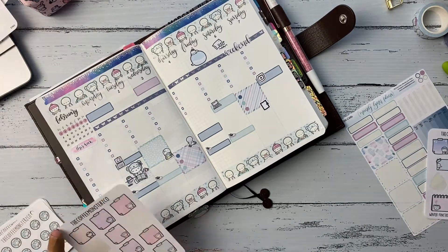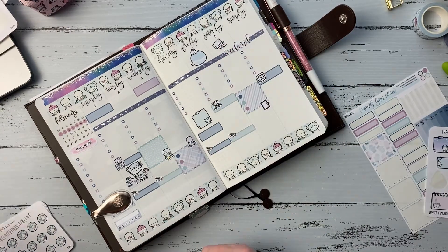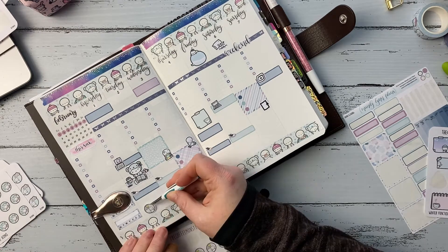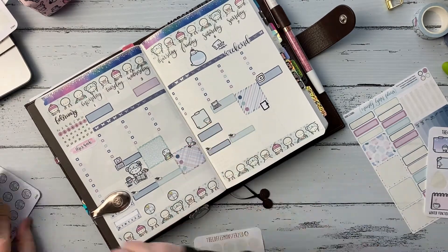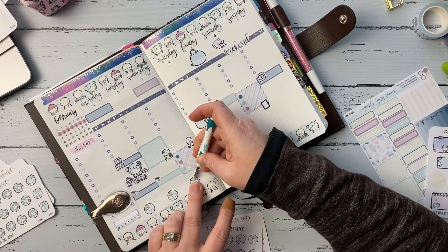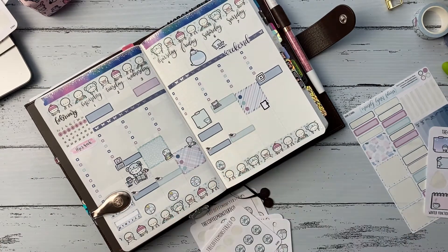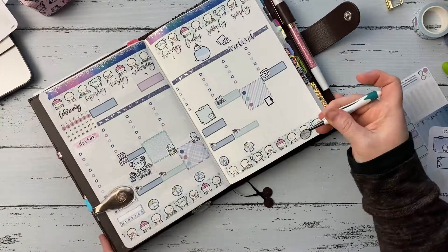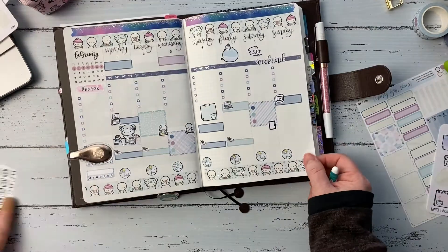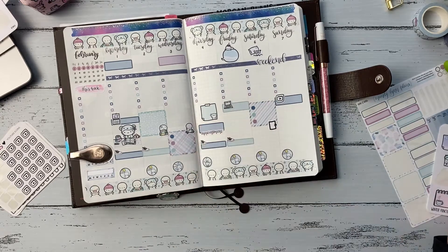It's a pretty full week. Hopefully we don't get any more weather — they're calling for snow for a couple more days. I ended up adding little weather stickers at the bottom. I was putting them in my goals planner, but decided this week to try them here to see what works best for my system. I'll fill in the expected temperature for those days later. And that's my week — thanks for being here, guys. Talk to you later, bye!